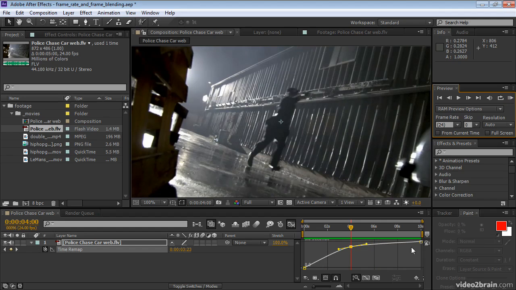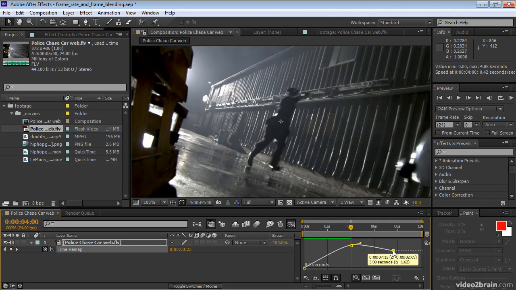You can also use time remapping to make the layer go backward for a while. I'll drag this keyframe down to 0, and here the layer will play back at regular speed, slow down rather abruptly, and then play back in reverse. I'll actually drag this further out in time so that when it plays back in reverse, it plays back more slowly. Let's do that RAM preview.